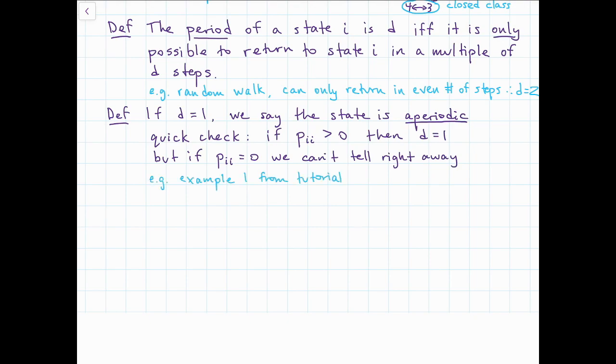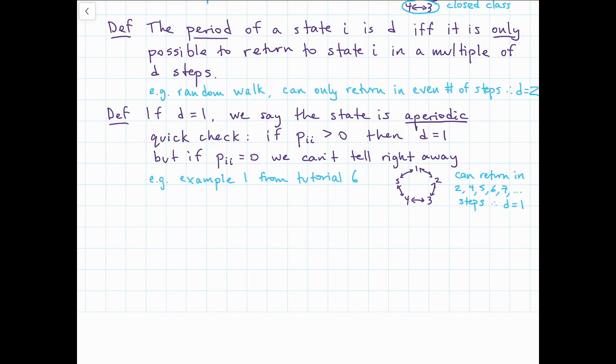For an example of that, let's return to example 1 from tutorial 6. Here was what the state diagram looked like. It was just the random walk, I guess, on a circle of size 5. And if we choose any state, we can return to it in 2 steps, 4 steps, but also 5 steps if we go all the way around the circle. 6 steps for sure, but also 7 if we go all the way around the circle and then forward and back 1. So if we think about trying to find the GCD of those numbers, 2, 4, 5, 6, 7, 8, 9, etc., the only number that divides all of them is 1. So d is equal to 1, even though we can't go from a state to itself in a single step.